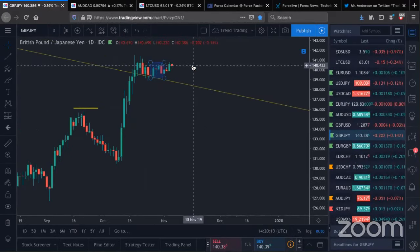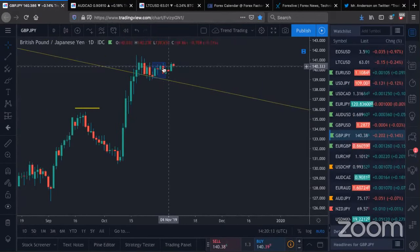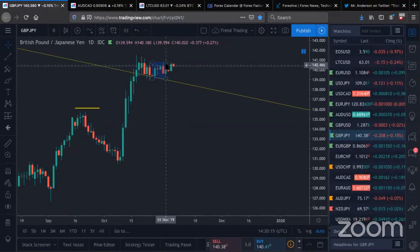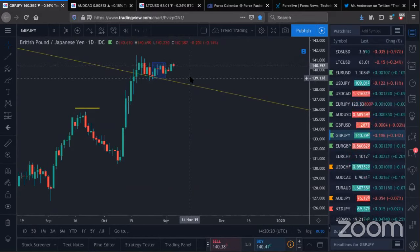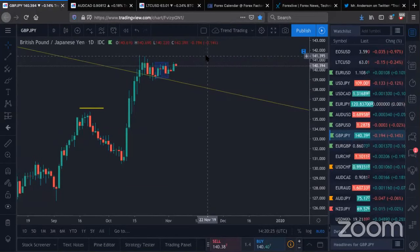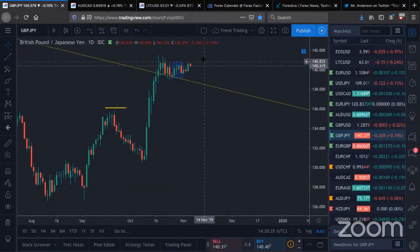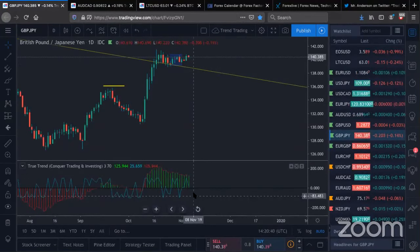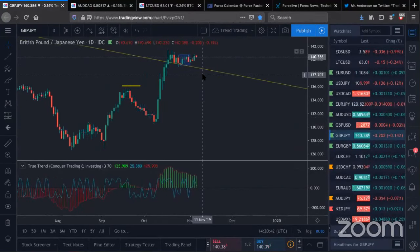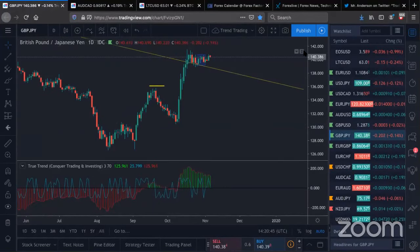In my opinion, if you got long anywhere within this range up here, specifically this portion of the range, the upper half, you have to be really cautious because you do not have a safe entry. Now, again, if this pair does break out above this range and it starts really getting some momentum, that's when I'll be looking to get back into it. And what I'm going to wait for then is I'm going to wait for the entry CCI to be pulled back against the trend, showing me that it's giving me a safe spot to get back into that trade.